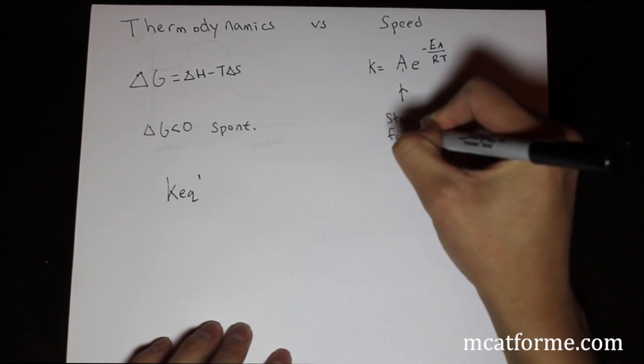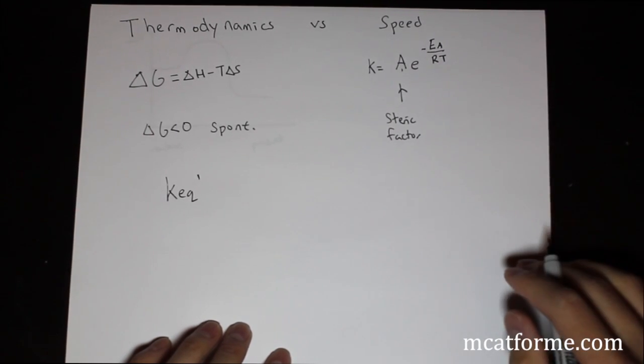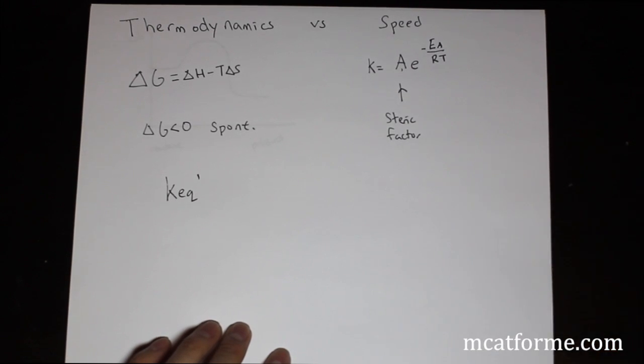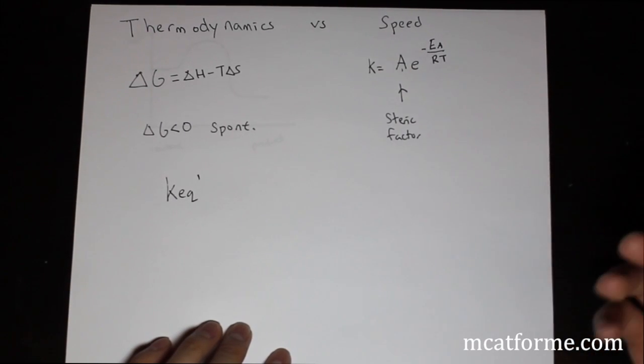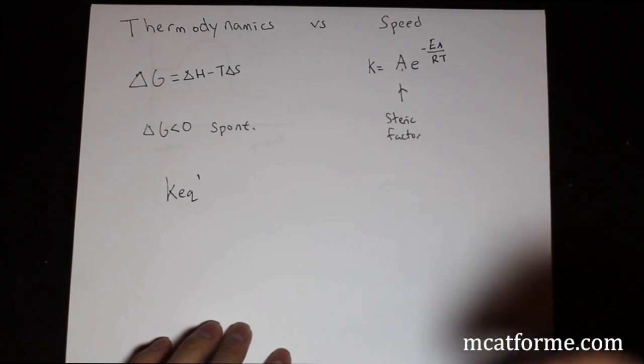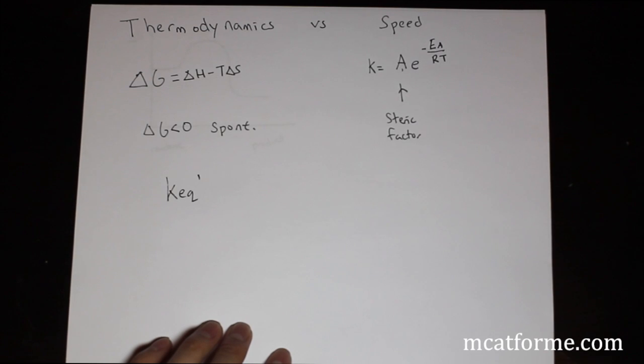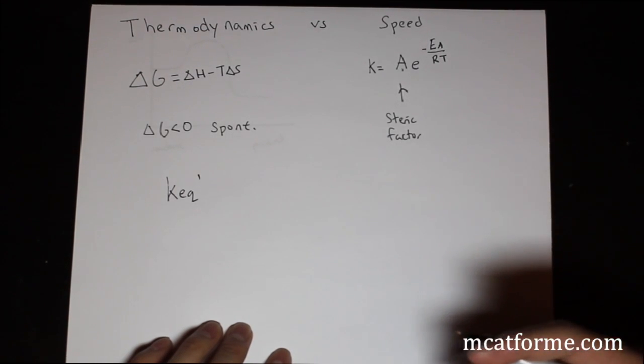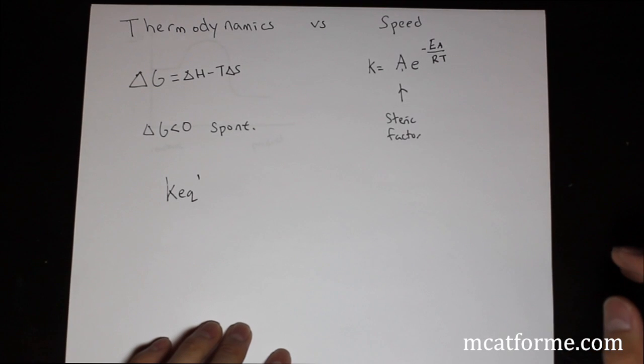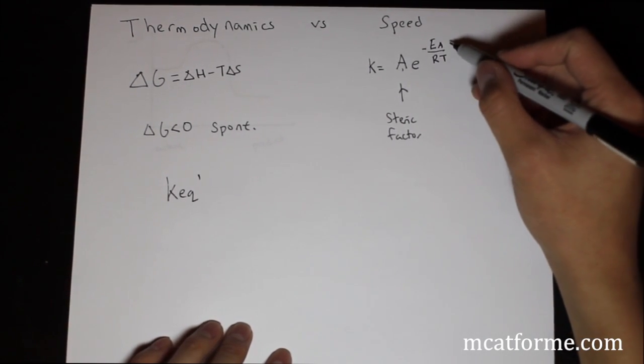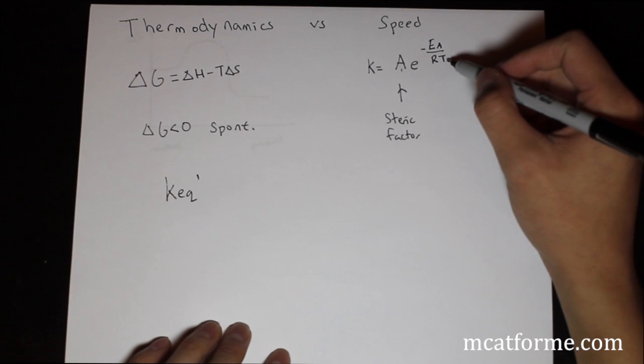The next thing is that this A is something called the steric factor. The steric factor is not important, it's just a constant that's out in the front. It may change or may be constant throughout the course of the reaction. But all we need to know is that this is how the collisions occur. It's how rapidly or unlikely collisions will occur between an enzyme and the reactants. So don't worry too much about the steric factor. But these are the ones we really need to worry about, which is activation energy and temperature.